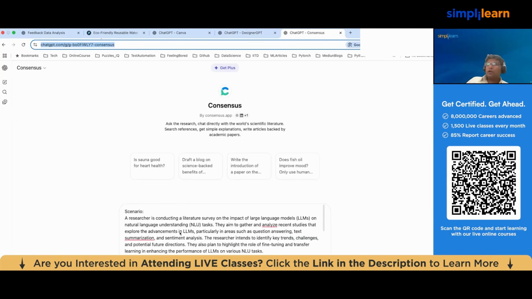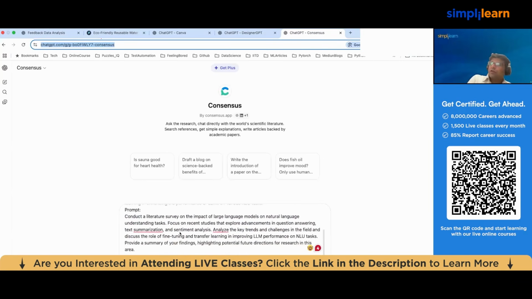The researcher intends to identify key trends, challenges, and potential future directions. Based on this, they plan to highlight the role of fine-tuning and transfer learning in enhancing the performance of LLMs on various NLU tasks. So this is the scenario.